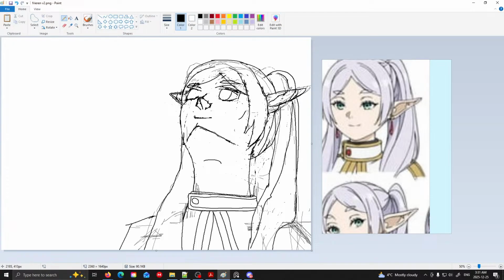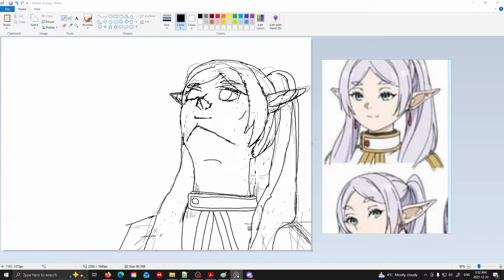All right. Yeah, there we go. That's actually coming together quite well. Let me erase more. And then here, I think I can just, we're gonna do this.